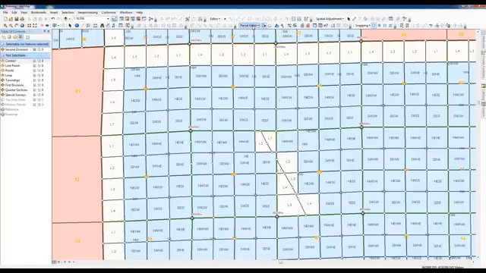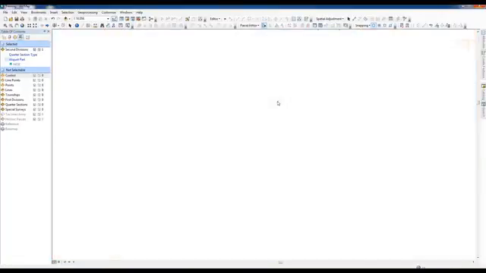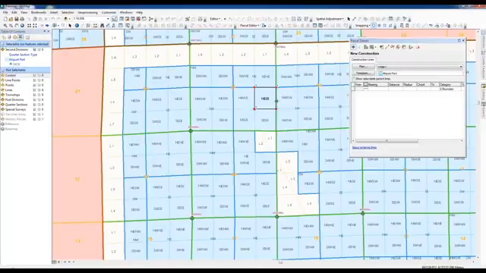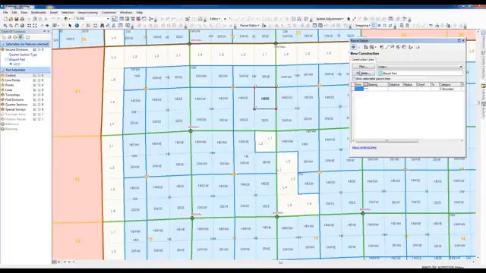So we go up, get our selection tool. We are in an editing session and we select our second division. It doesn't have to think so long about what you want to do. So we right click, we go construct from parent, and it brings up this window. Now, since I was in this previously, it comes up to the template we want, but if it does not, you just click on the template button, go to aliquot, and we'll say OK.